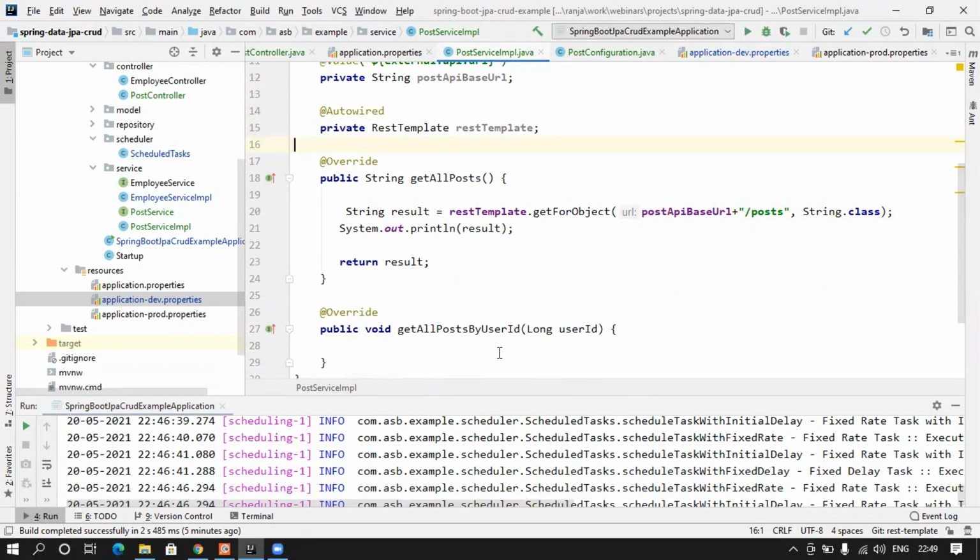So now let's see how can we get all the posts. I mean, we saw this to get a post, but what if I want to get a post not as a string but in a Java object?